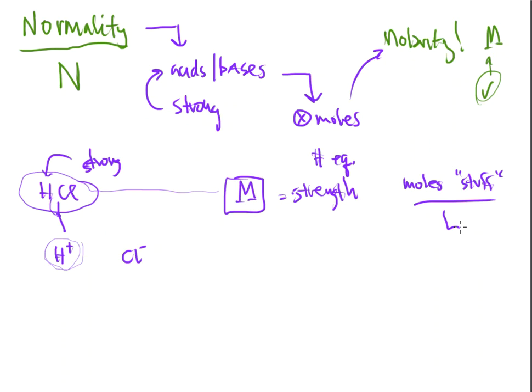Normality doesn't do that. Normality means number of equivalent. Well, what does that mean? Well, it really depends on what we're talking about. It depends on the type of compound that we're using. Numbers of equivalent can be anything, right? We're going to find that normality plays a strong role in acids and bases, but we're also going to find that normality also can be associated with salts. So the number of equivalent what?